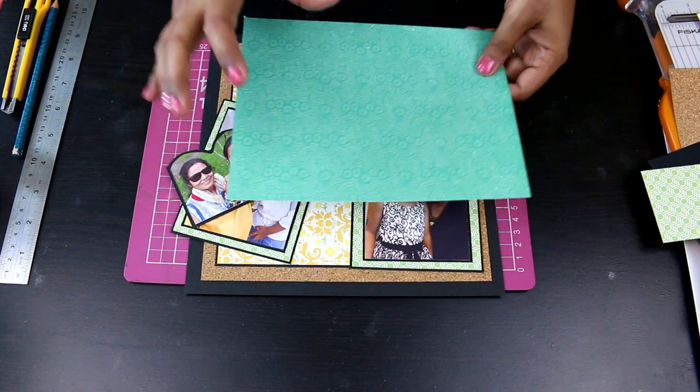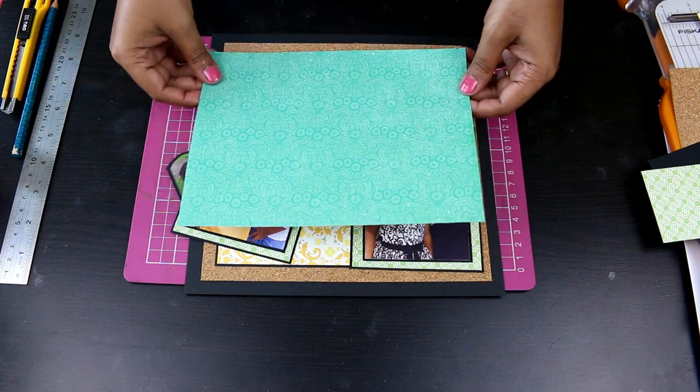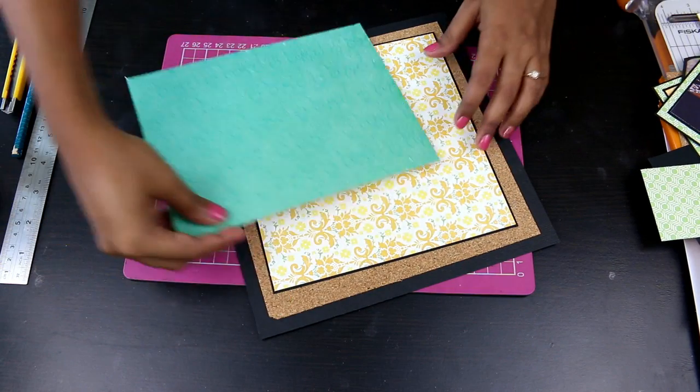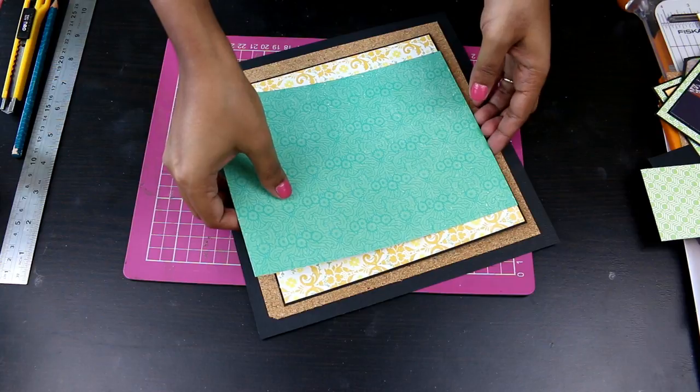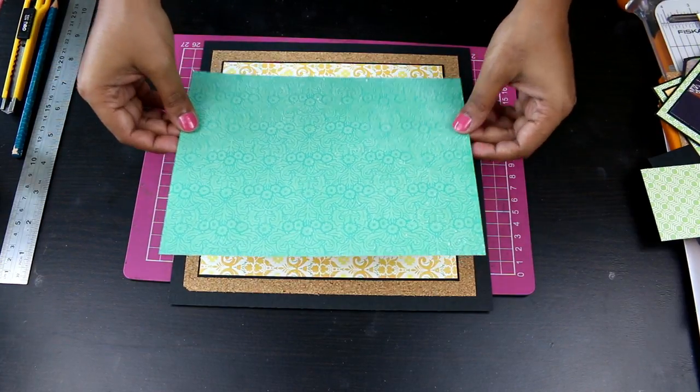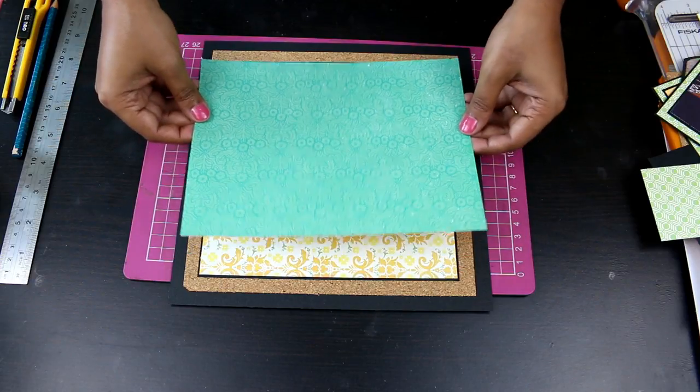I'll just make one more frame where I'm going to pop these pictures up. So the frame is going to be sort of 3D. So I have a small little piece, like a contrasting piece to the smaller frame which we have here, and this piece of paper we are just going to fold and put it on this frame so that it looks like it's raised up.